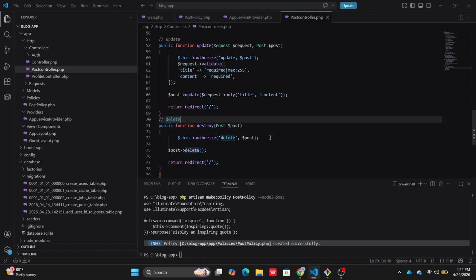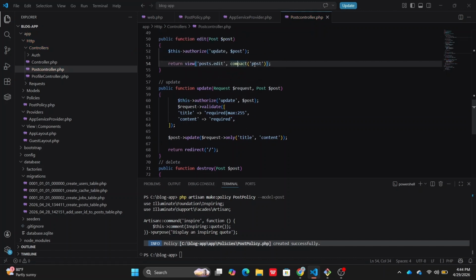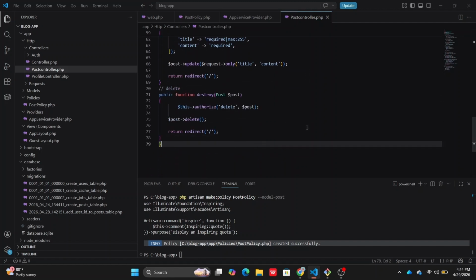Even if someone manually changes the URL, they cannot bypass this, because it protects the data at server level. We should never rely only on front-end security. Always enforce rules in the backend. This is how a real world application prevents attacks.